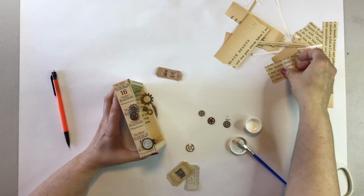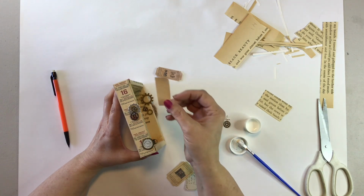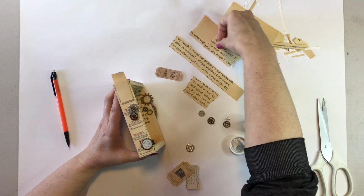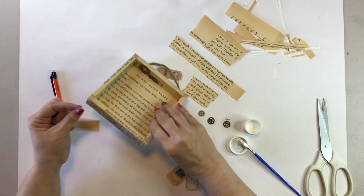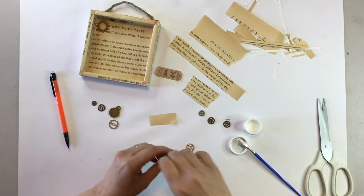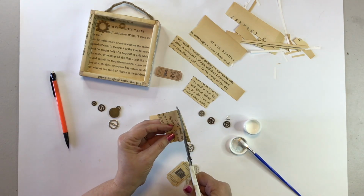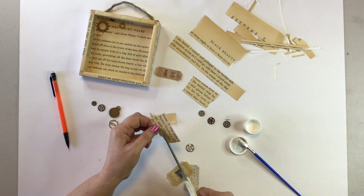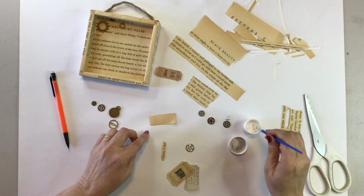I can also take any of the words that really stand out to me and any of the blank part of the papers that I have. Here's one, do your best. So I would cut that out. Let me see, this is not going to stay, so I'm going to let this collapse a little bit. I would just take a blank piece of paper. I would find these words that are left. And just out of what I have, I would put a little reminder on my steampunk box on a little piece of paper.